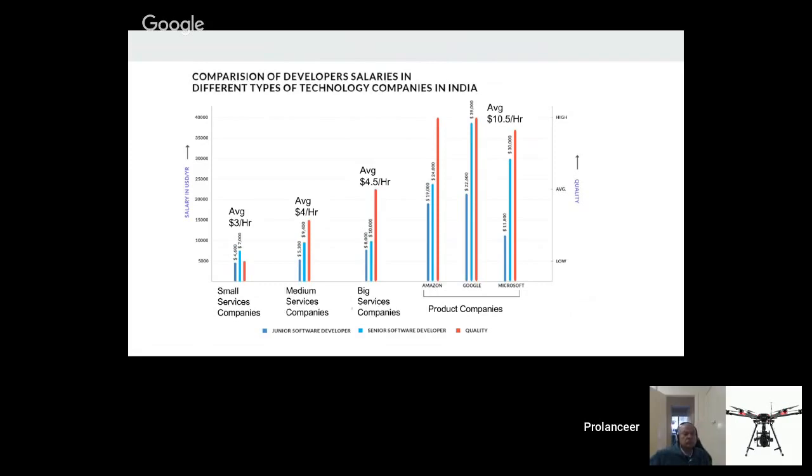Small services companies pay really less, and so quality goes down. So with $12 an hour, since you directly pay people, you can hire a person on the same level, with the same qualification, as a person in Amazon, Google, Microsoft, or any other product company.